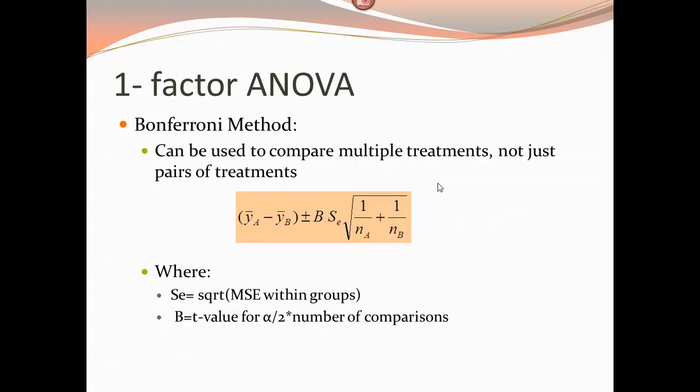If 0 falls within this range, then it tells us that the approach or factors or treatments are not different. In other words, approach A is not better than approach B, or treatment A is not better than treatment B, something like that.